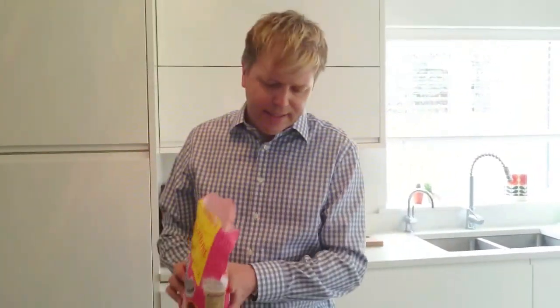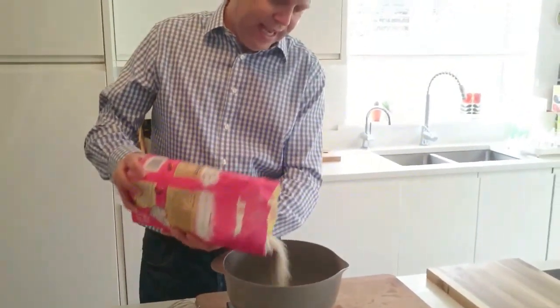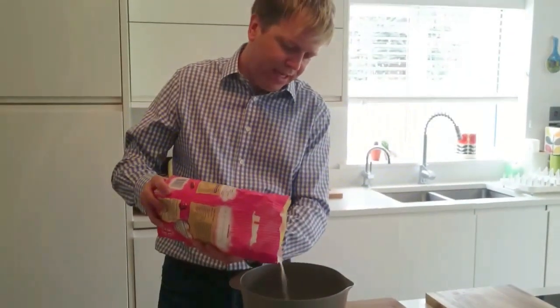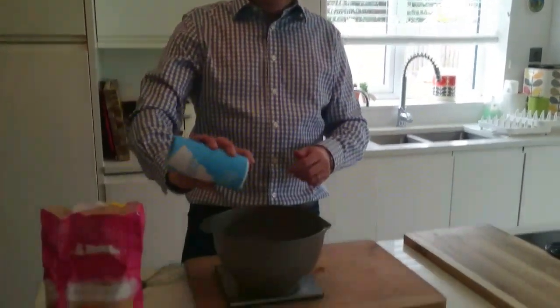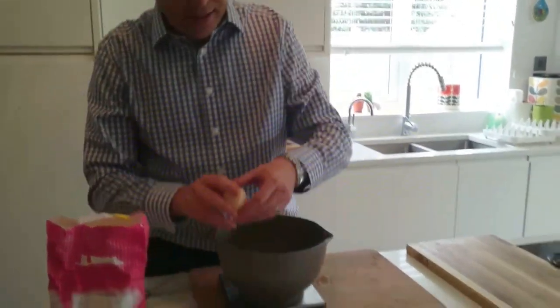You need 3 eggs, 200ml of milk, doesn't matter whether it's skimmed or semi-skimmed, and 100 grams of plain flour. So what we're going to do, we're going to measure out 100 grams of flour. Now, I'm never one for sifting. I think actually the whisking is more important than the sifting to get air into the mixture. That's 100 grams there. You need a liberal sprinkle of salt. And then crack in the 3 eggs.